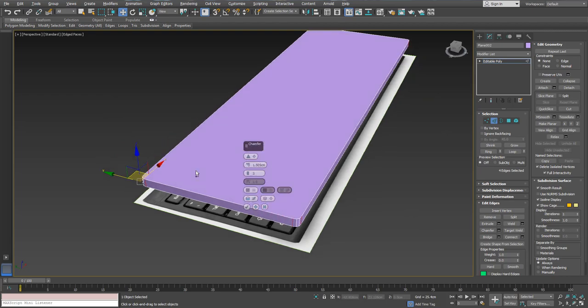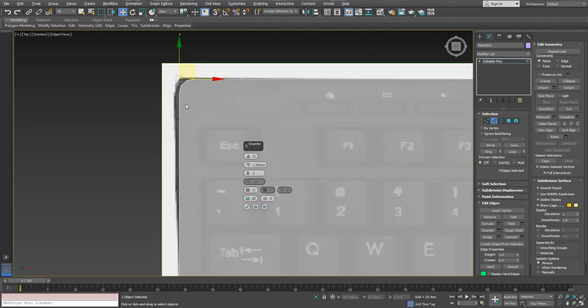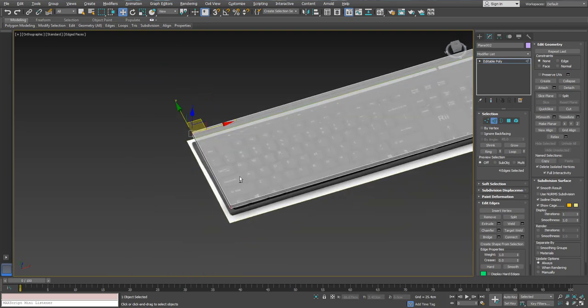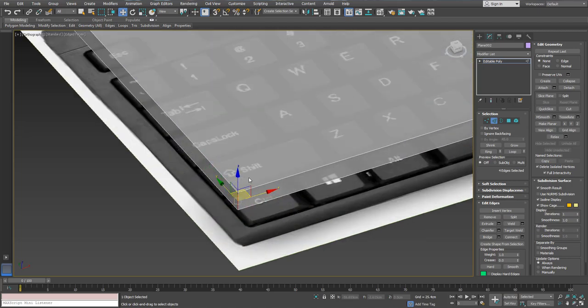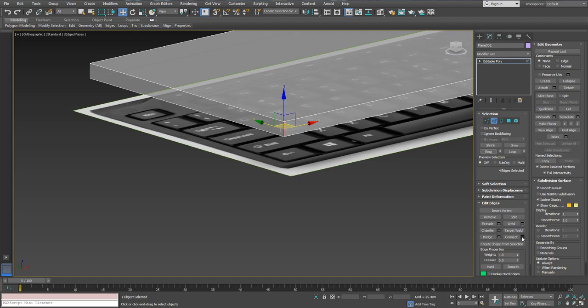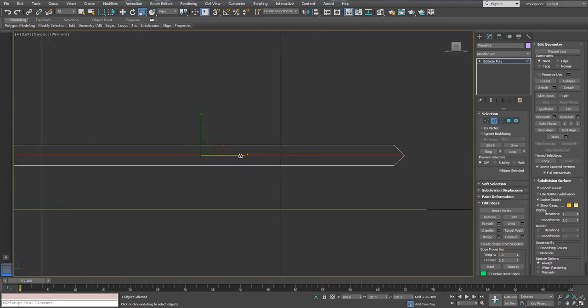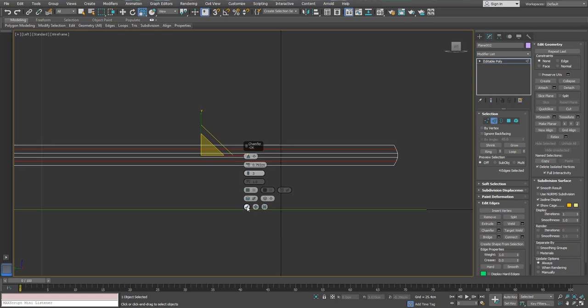Okay, for now I'm gonna try to test some things before we start. Probably this is not gonna be the greatest idea, but we'll try it out, see if this is gonna be good enough, which is trying to chamfer the edges. Gonna be probably using something else because it seems like it is too much, so we're gonna have to create a ring around these edges, select all the edges, ring, then connect. Then you're gonna be able to use the chamfer modifier to smooth the edge that you actually connected using the other edges around. Okay, confirm that after you do this.